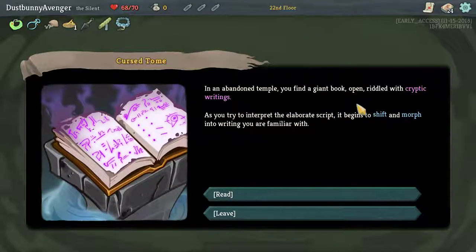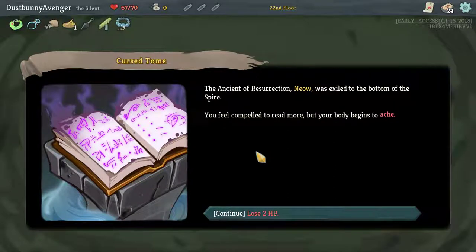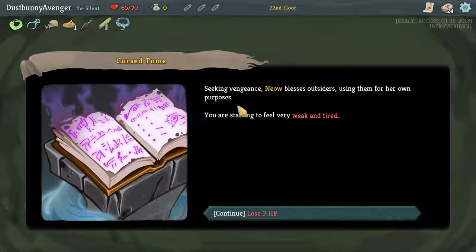In Band Temple, you find a giant book open riddled with cryptic writings. You try to interpret the library script because it's shifting morph into writing you're familiar with. Oh, no. This is the one that makes you lose HP. This piques your interest, but you have a general feeling of malaise. Lose 1 HP. The Ancient of Resurrection, yeah, was exiled at the bottom of the spire. You feel compelled to read more, but your body begins to ache. Seeking vengeance now blesses outsiders, using them for her own purposes. She had to feel very weak and tired.